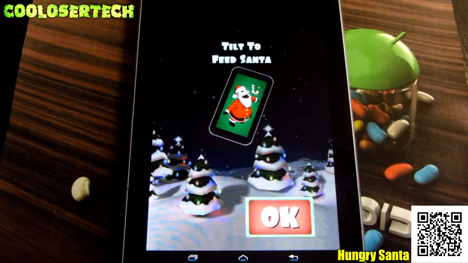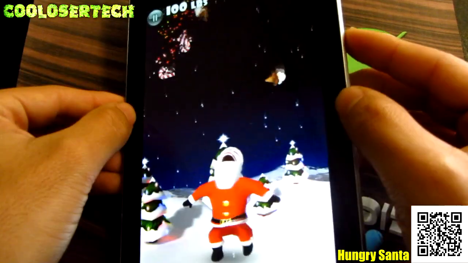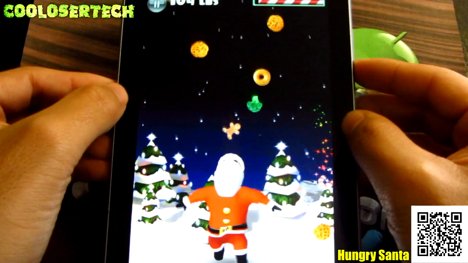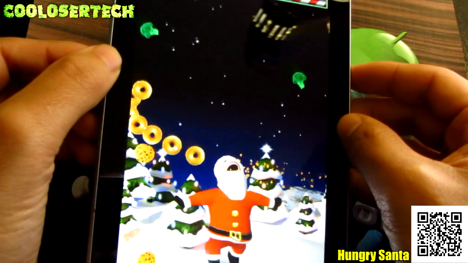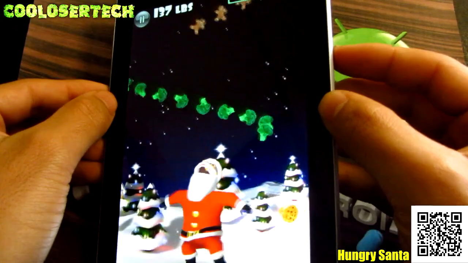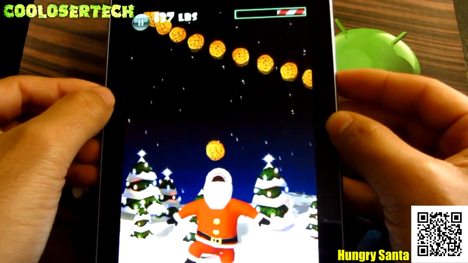So let's press play. And in this game, we have to tilt our device. The candy canes right there, they give you extra time, so you want to collect the candy canes. Do not eat the broccoli, because no one likes broccoli anyways. See, if I eat it, this will happen. That's real life. And you will realize as you keep eating, Santa is going to get really fatty.